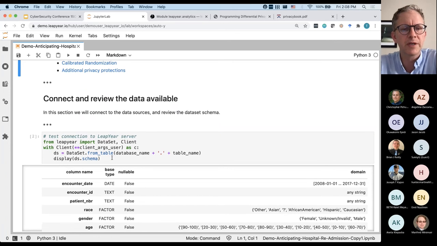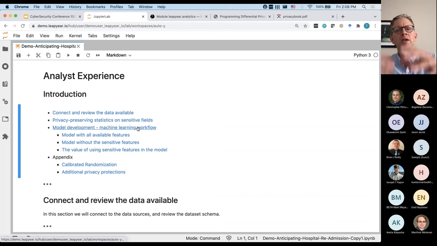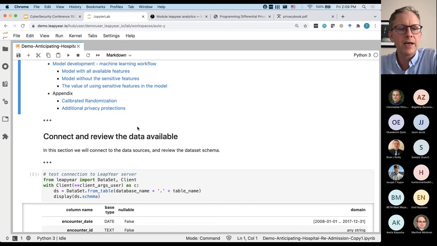Our implementation code for this is in Python, and so as a data scientist, the scenario I'll set up here is I've been given access to some data that I don't have direct access to. I can't look at the underlying data, but I have this differentially private interface. And so I can run statistics calculations, develop models, run queries. I can merge tables together. There are many things I can do on the data. But what I can't do is ever expose information about any particular record in the underlying data. And I also can't reverse engineer that.